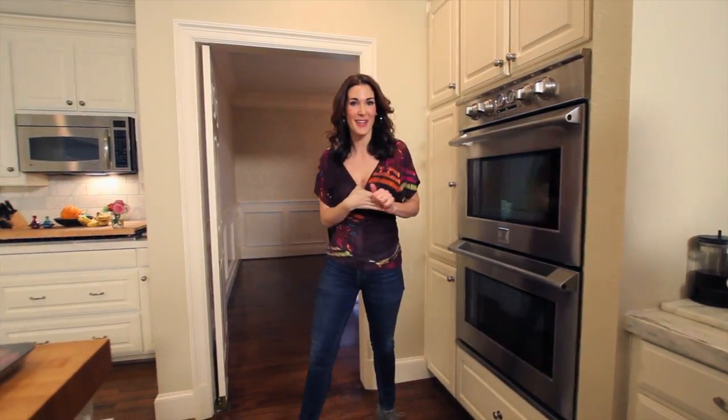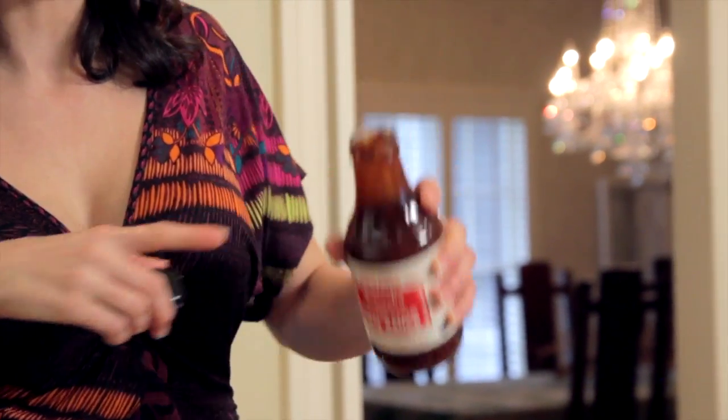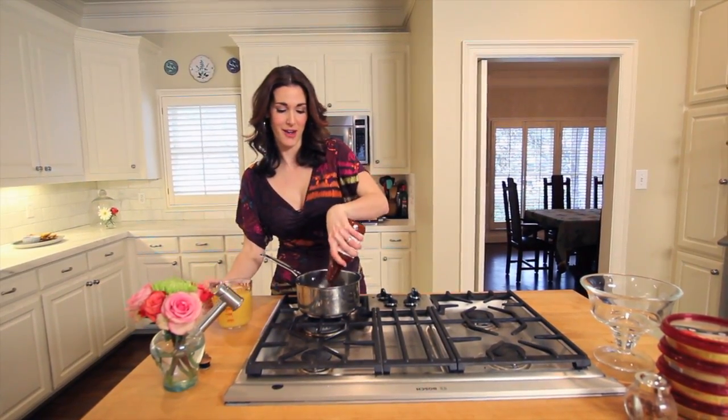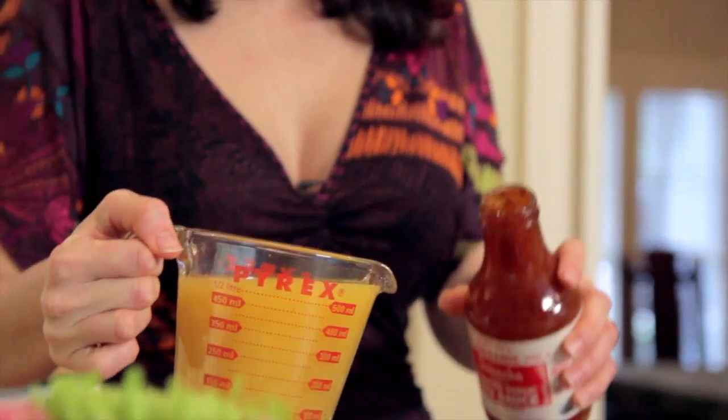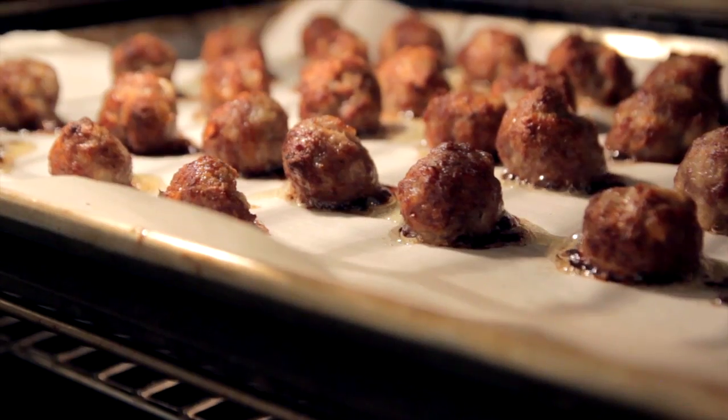All right, now let's make the sauce. So this could not be easier. I'm using a sriracha barbecue sauce with some roasted garlic. I'm gonna put the entire jar in along with an equal part of pineapple juice, and I'm just gonna cook it down while the meatballs cook.